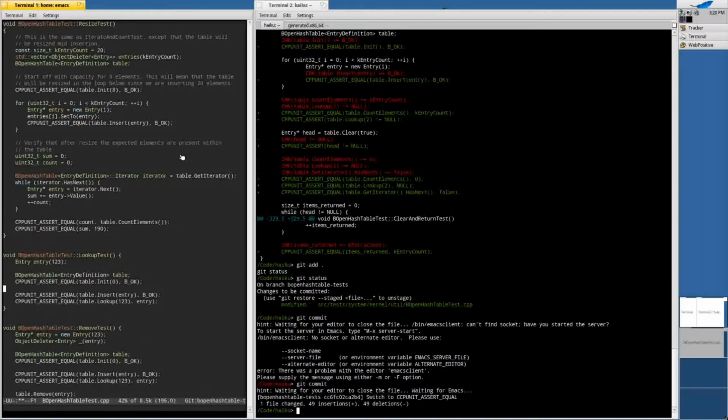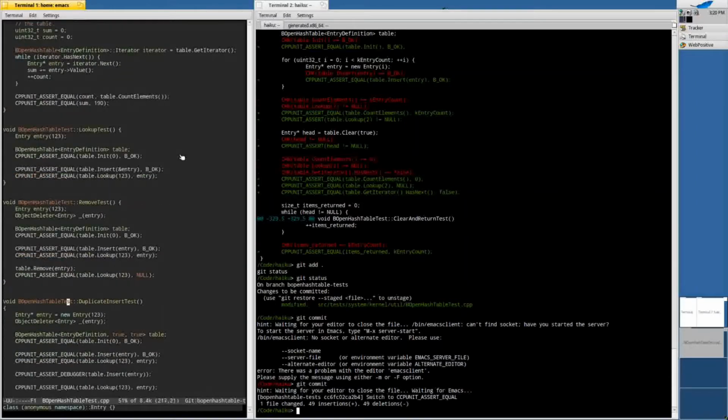We can make that change really easily. This works fine because the BOpenHashTable doesn't take ownership of the object, so it will never call free, so we can safely pass the address of something allocated on the stack.